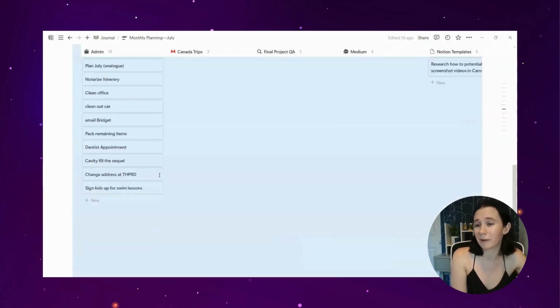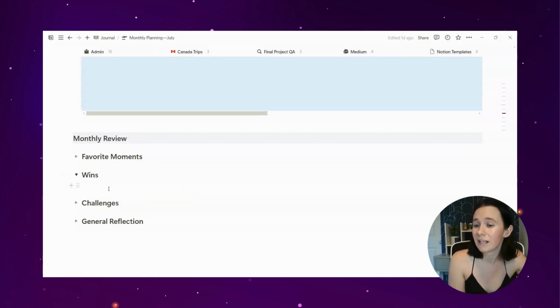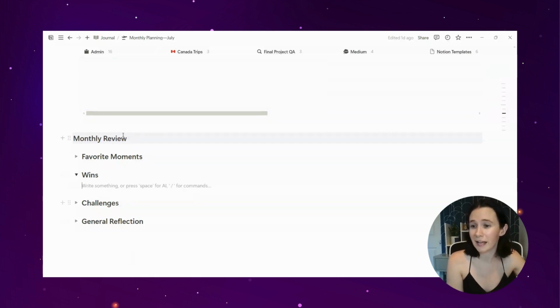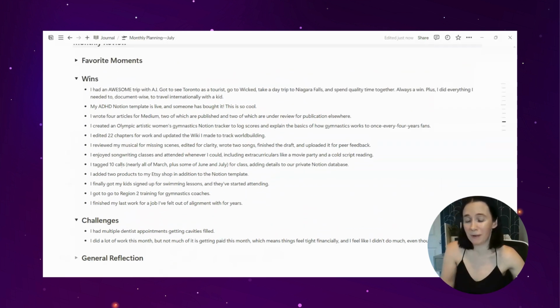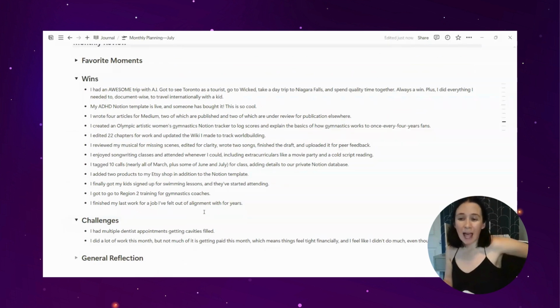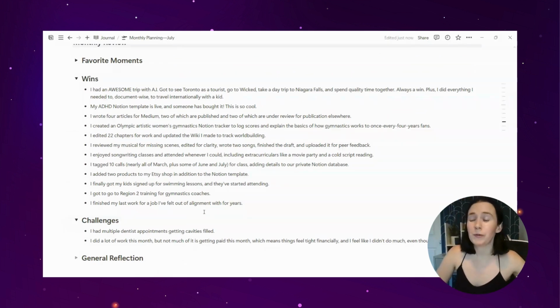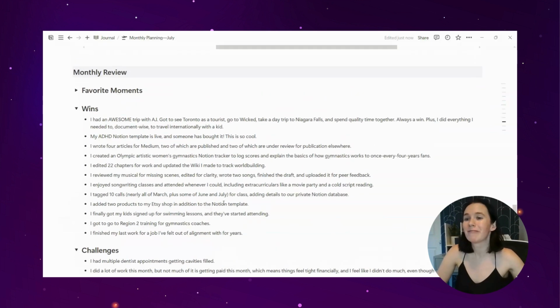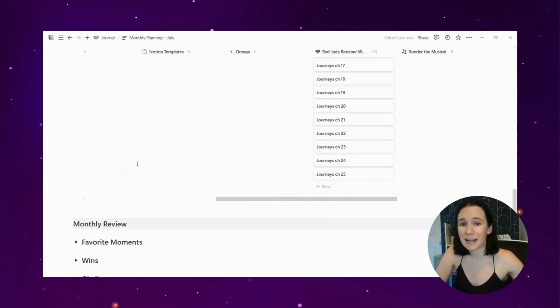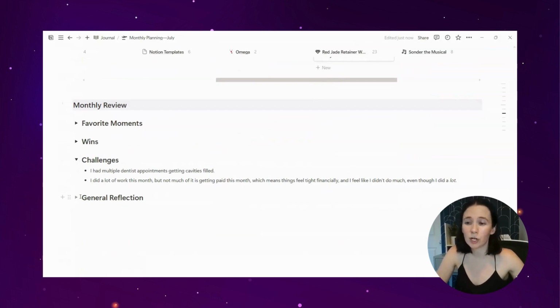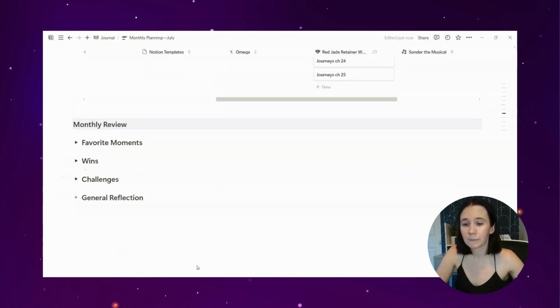I already mentioned I finished that project, and I stayed on top of admin enough that my family is still alive, which is awesome. I'm going to pause for a minute here and actually type to fill in some of these things that I managed this month. So it's not always true, but in July, I managed to have a lot more wins than challenges when I go through and look at how my month turned out, even though there were a few things that came up that were not the easiest to deal with. And I left out how little I've been sleeping. On the whole, I've had a really good month, and it makes me excited going into August, which I'm going to start planning next.